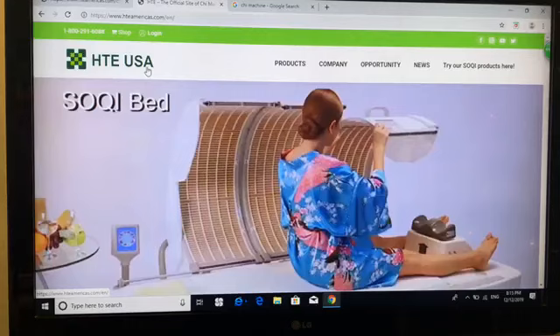One thing I would like to remind you: if you do want to apply for the demo alliance program, I would suggest you take some pictures of the equipment that you have available, because when you're applying there's a place where it's going to ask you to upload a picture of the products or a picture of your demo center. The second reminder is: if a customer gives you a call, you need to tell them if there's going to be any demo fees or any kind of charges involved. If you're going to charge them for showing the machines, you need to let the customer know beforehand — that's very important.